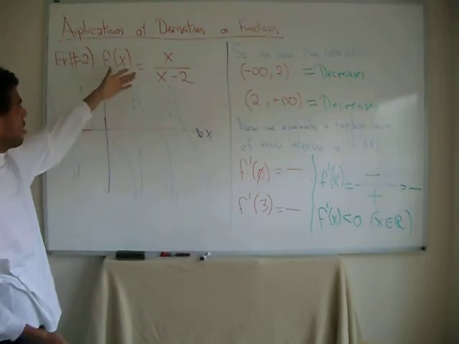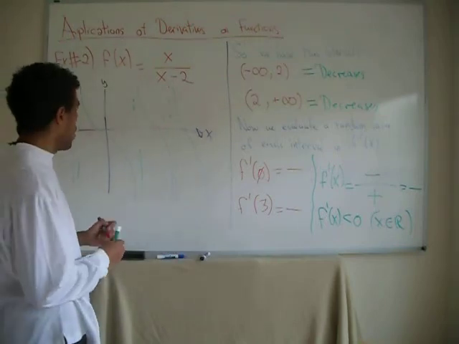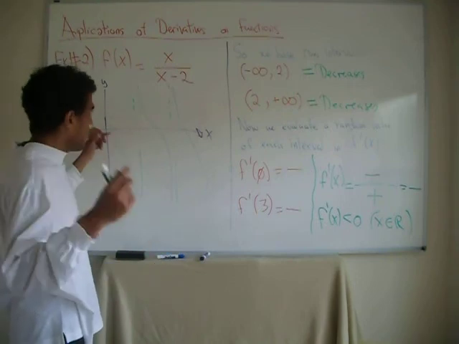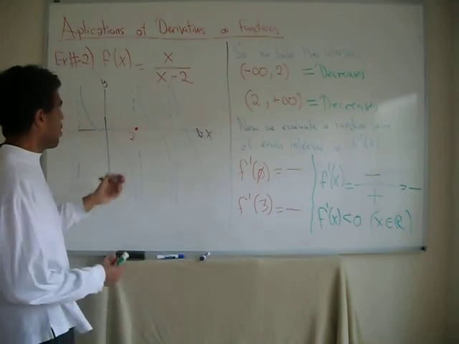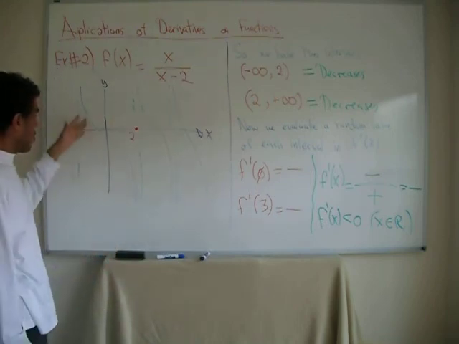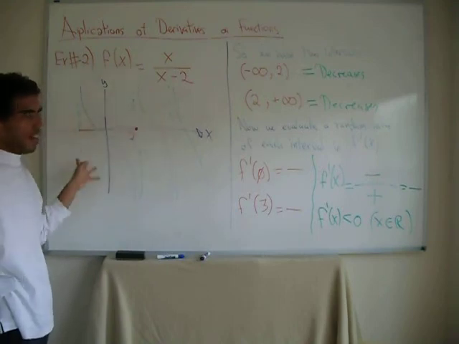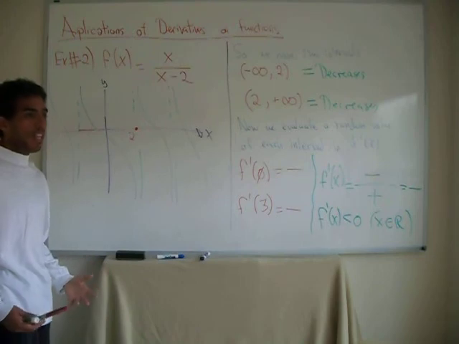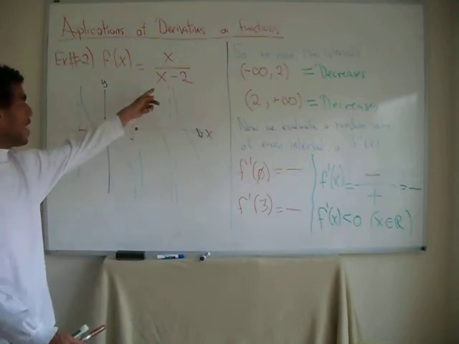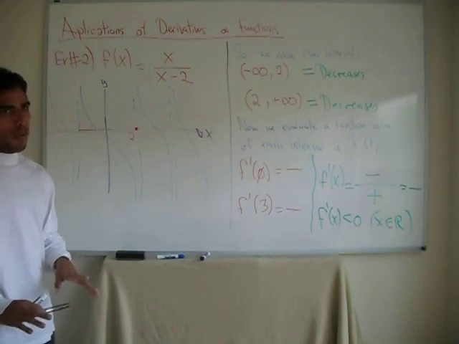So in this particular example, where we only have a problematic point that is x equals 2, we can say that, for instance, 2 is right here. Okay, this is the only problematic point. However, the function, regardless of it, is still decreasing forever and ever. Okay, that is the solution for this example. This is a function that is always, always decreasing. It has a problematic point, but it doesn't affect the increase or the decrease of the function.